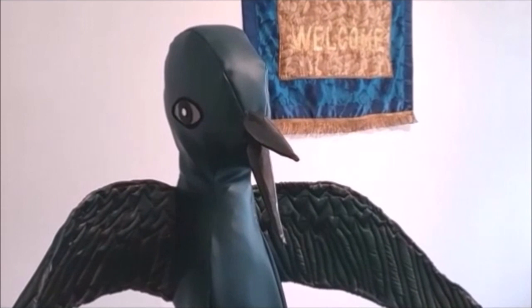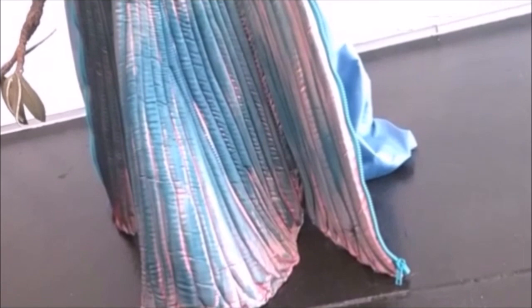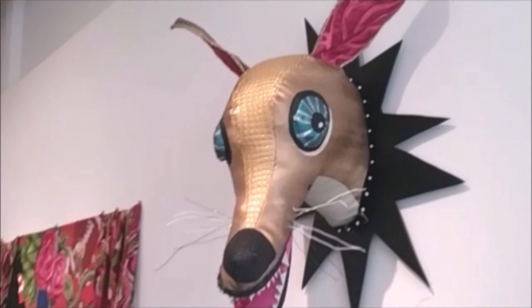I think you can see that it is mostly sculpture, but not all, and that it is mostly made up with fabric, and Mary's extraordinary talents as a seamstress, I think, is evident throughout. The current show is kind of a tour de force examination of vinyl in all of its incarnations.